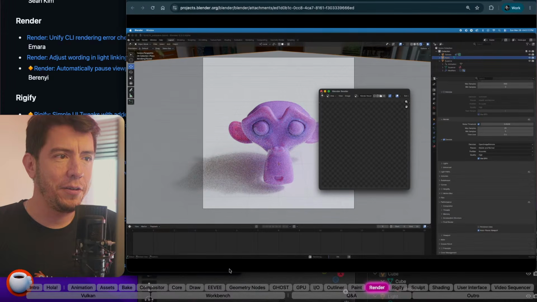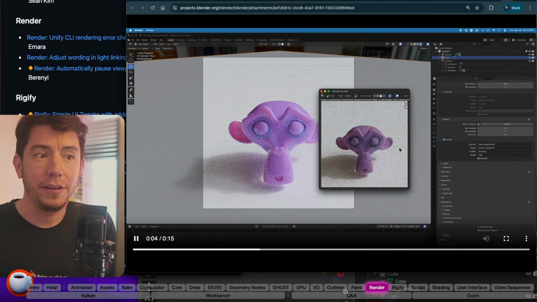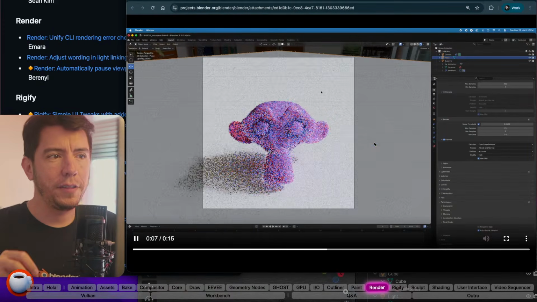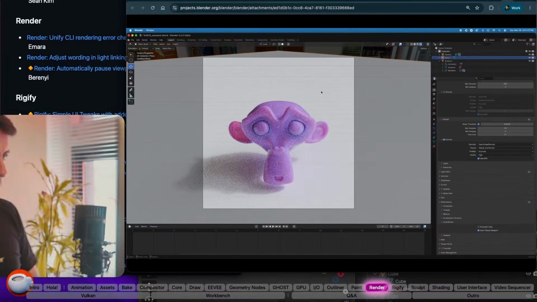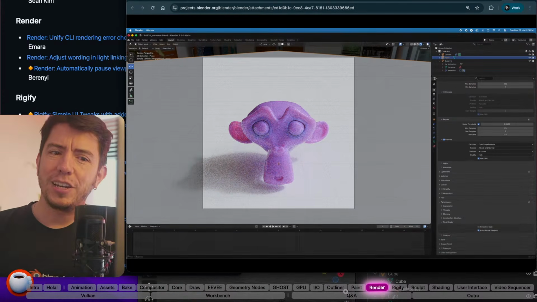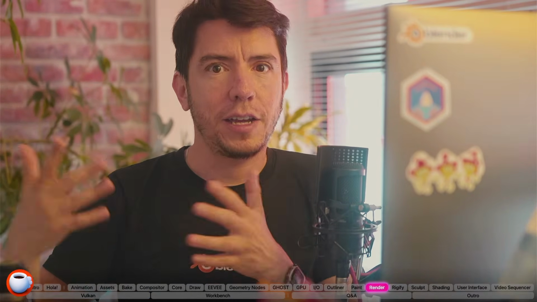So yeah, basically now you see it is still noisy and the render is going on. Then you stop the render and the viewport render resumes. So cool. I would actually, I mean, speaking of options, I wouldn't mind an option to free the memory, because Blender keeps the memory of the viewport render in memory. So if you have a render that takes 12 gigabytes of VRAM, and your graphics card has 24, when you render the other render, it uses 24, like 12 and 12. So sometimes you can fail.